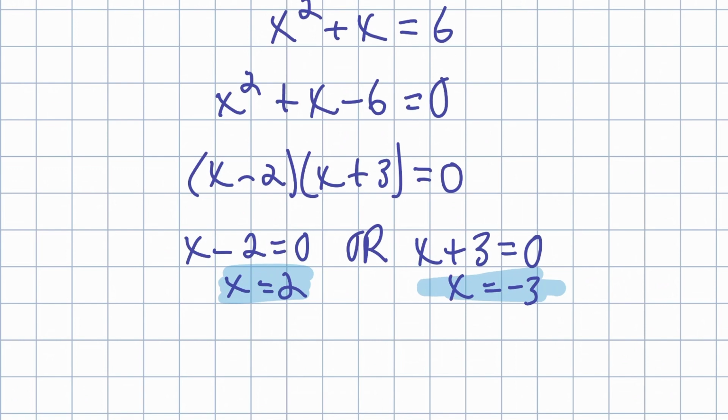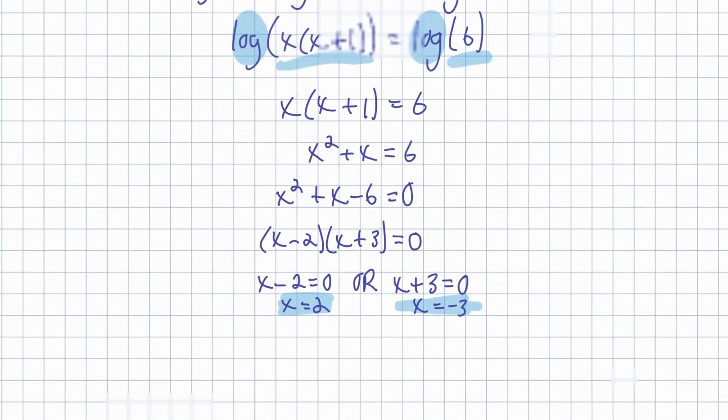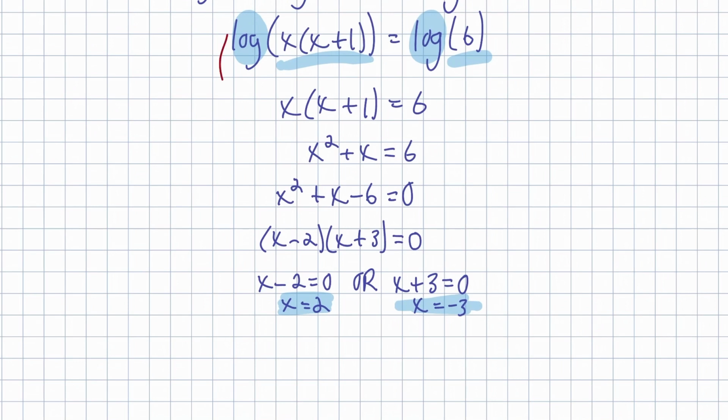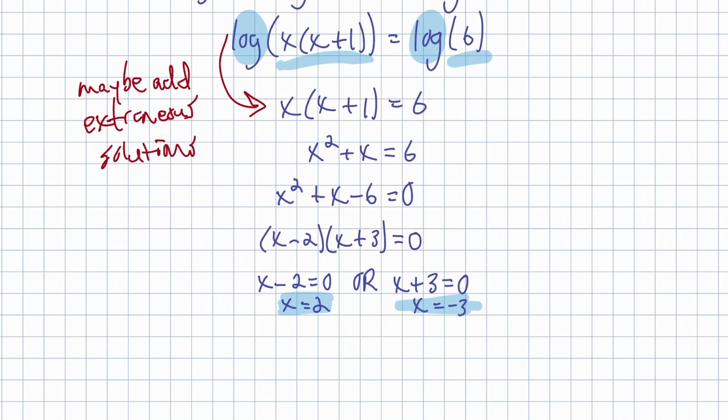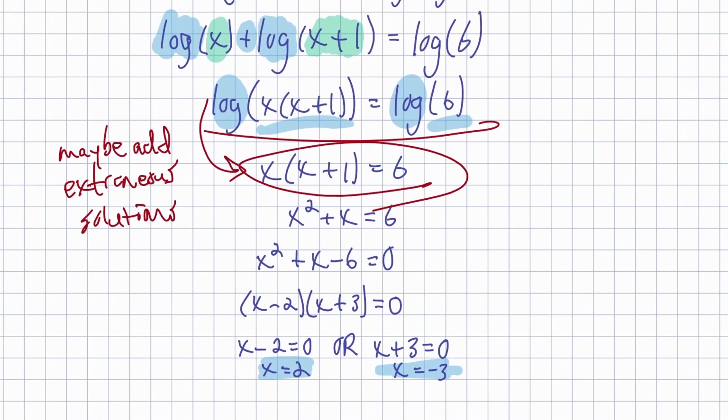Now with this type of equation, when you do this step of throwing out the logs, you maybe introduce what are called extraneous solutions. What that means is that the numbers that are solutions to this equation might not be solutions to this equation. Okay, when you're doing algebra, every step of the way, much of algebra is, one way to say it, that they're reversible.